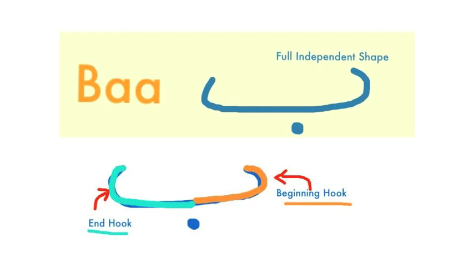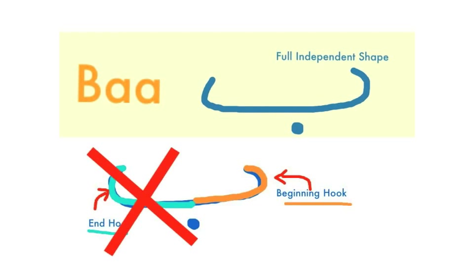The main part of the letter, that is the beginning tooth, and the dot always appear in the letter no matter where in a word it is written. However, the final tooth is not always written. Think of the final tooth as the tail of the letter that is only written when ba is written at the end of a word or independently. You can remember the sound the letter ba makes by thinking of the dot and how it is written below the letter, and so think of below and ba.